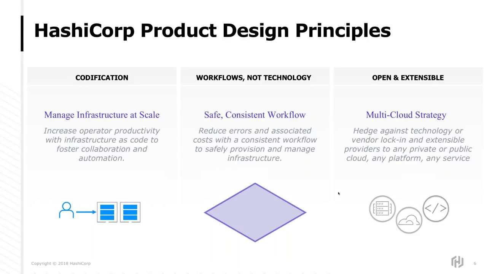What are our design principles? In general, codification is the first one. You might have heard the expression infrastructure as code, and that applies to Terraform in particular. So when you have code that's saying what your infrastructure is supposed to be, and you use that code to do the provisioning, instead of using a UI or some manual process, you can then repeat that. And so your infrastructure is something you can test and then roll out to production. It's repeatable, it's reliable. So this increases operator productivity and gives a more reliable result in terms of the actual deployments. So we do codification with Terraform at that level.